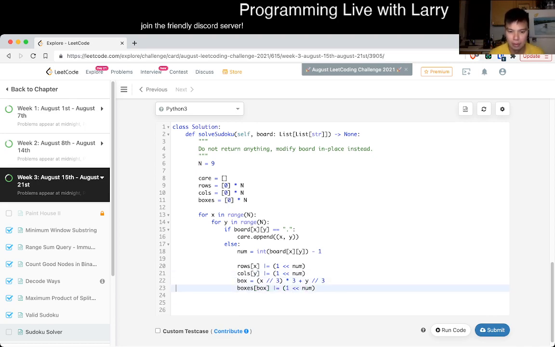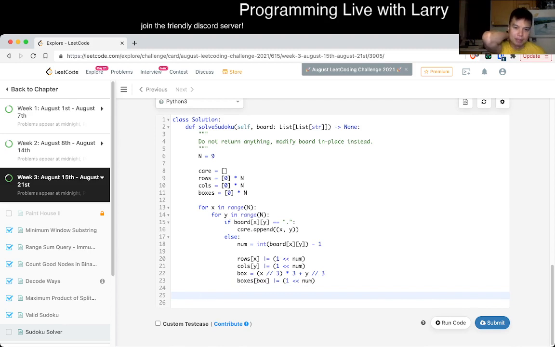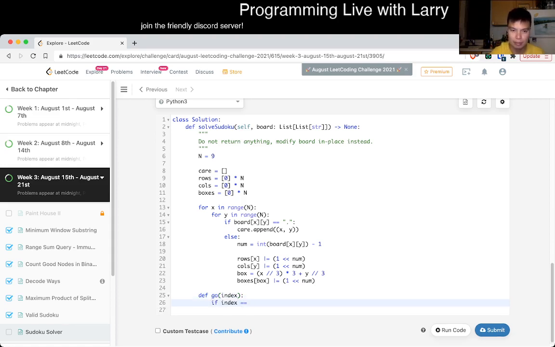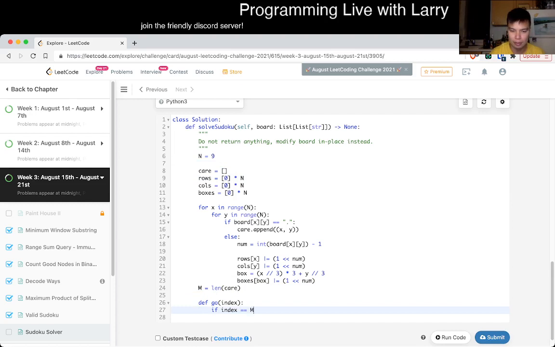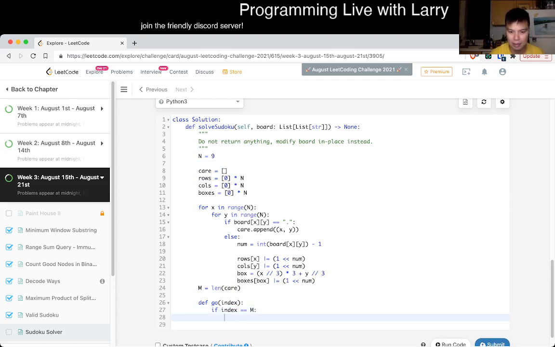Okay. So now we set up the constraints, and now here's the recursion, right? Let's just call it, I don't know, naming things is hard. I usually just type go for that reason. It's not a great name, but it's just what I do because I want to focus on solving the problem and not on naming things. Then we have index. And that's good enough for me, I think. Yeah, okay. Then we're done. We're good.